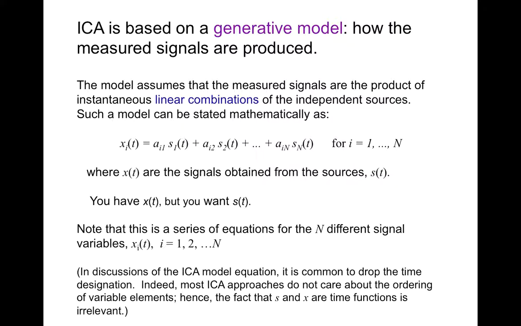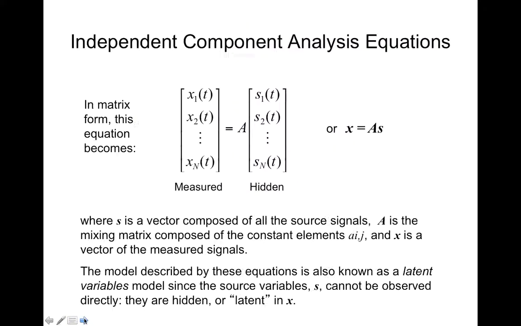Most of the time, when talking about independent component analysis, we will drop the time notation because it's sort of implied that it's there. Most independent component analysis techniques don't really care about the ordering of the variable elements. So the fact that S and X are time functions is not relevant to independent component analysis.